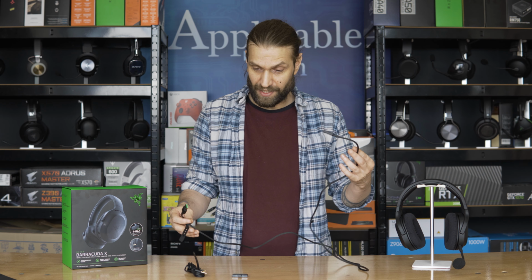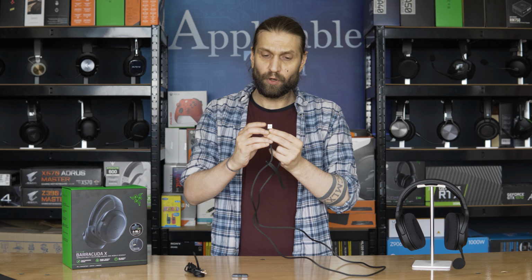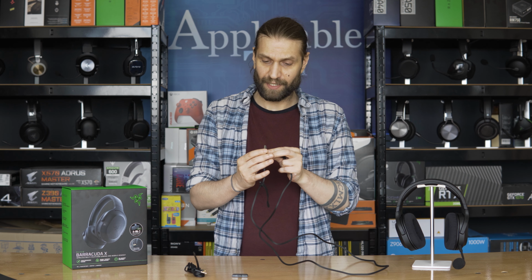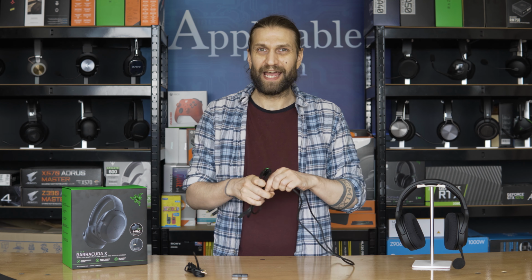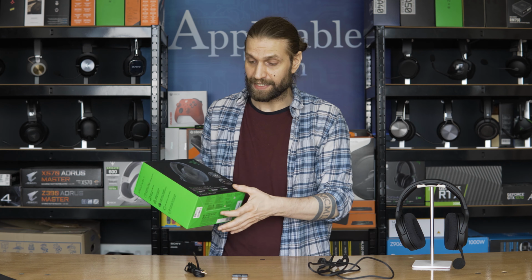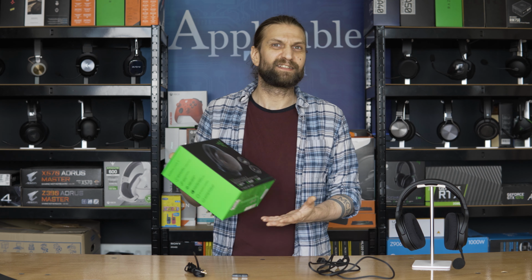But there we are. Everything here is sort of rubberized. You can feel it's kind of cheap. They do have the Razer green blocking on the inside of the USB connector, but the connector itself doesn't look remarkably well made. But that's what you'd expect for an entry-level headset. This thing is entry level. Whenever you see Razer put the X moniker, it doesn't mean extreme like everybody else, it means entry level.